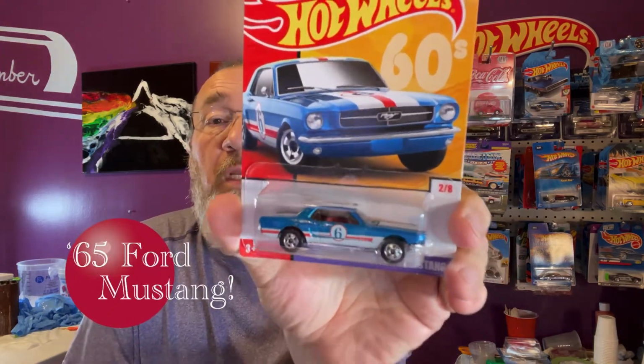Now tonight's pour is going to be a car themed painting. So I came down tonight just to do a painting and I wasn't sure what I was going to do. Like a lot of nights I come down to paint, I don't really know exactly what I'm going to paint. So I went through my collection of Hot Wheels and decided to do a Hot Wheels painting. And I found this one, and it is a Mustang.